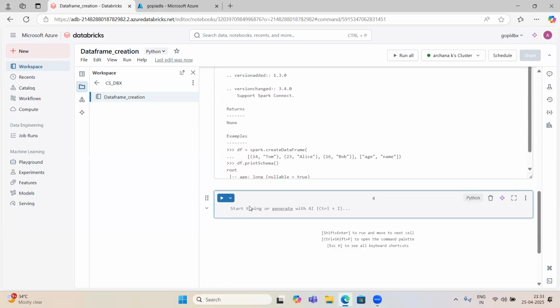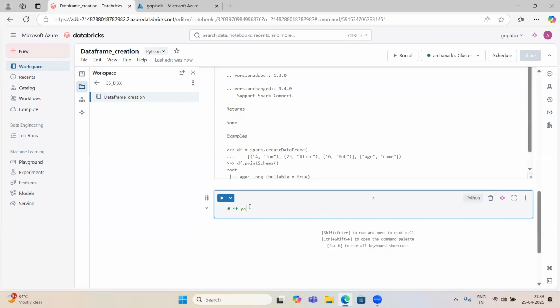Now about printSchema. Databricks PySpark will automatically infer the schema, but sometimes it doesn't infer the schema as integer, and we want to give the data type as integer. So how can we explicitly enforce the schema? We will see.